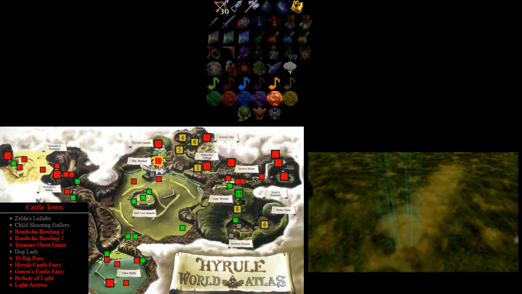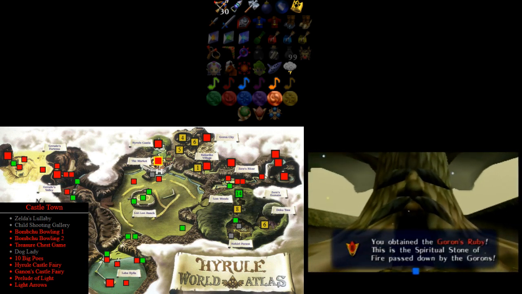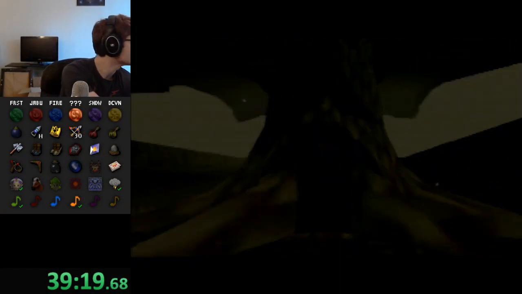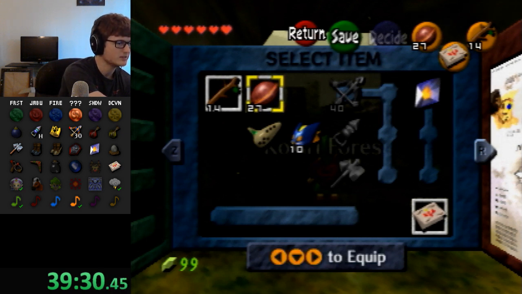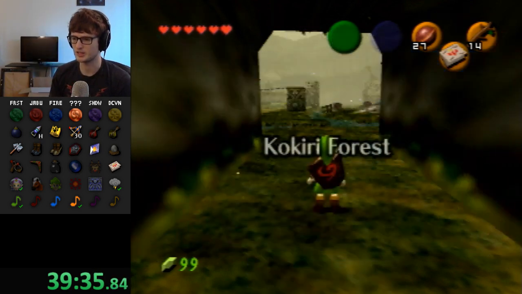So going over to the map setup. Over here in the Deku tree, we've pretty much done everything, so we just kind of clear that out. All right, now we're back. Oh, one other thing. Where's Dens? It's right there. There we go. So now we have explosives. Those actually are going to be a little bit useful.